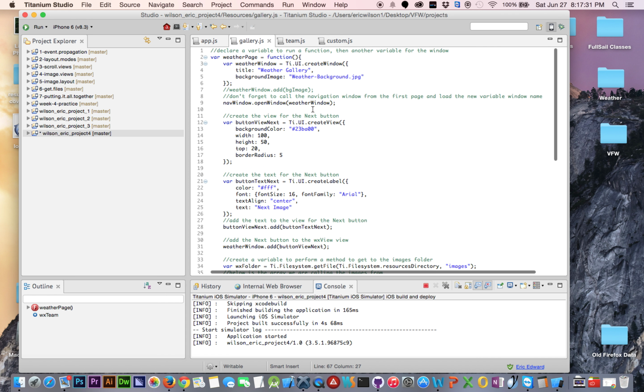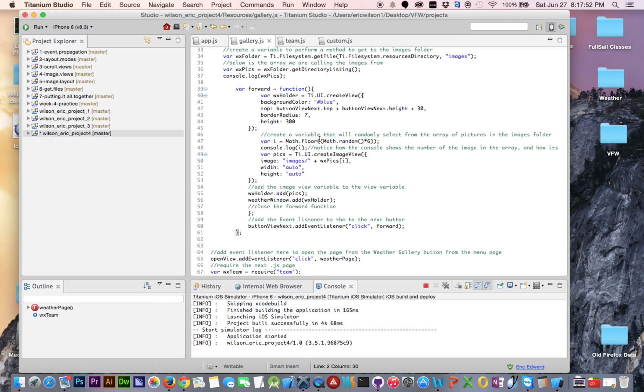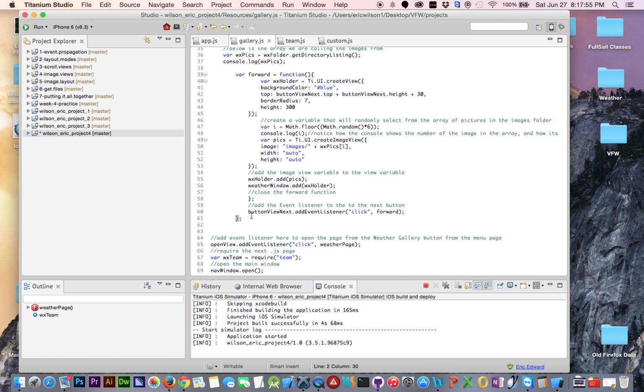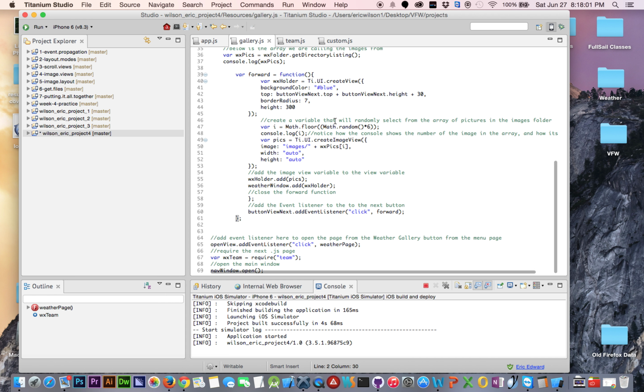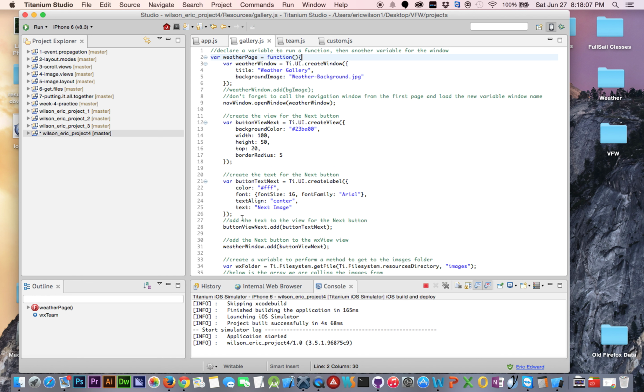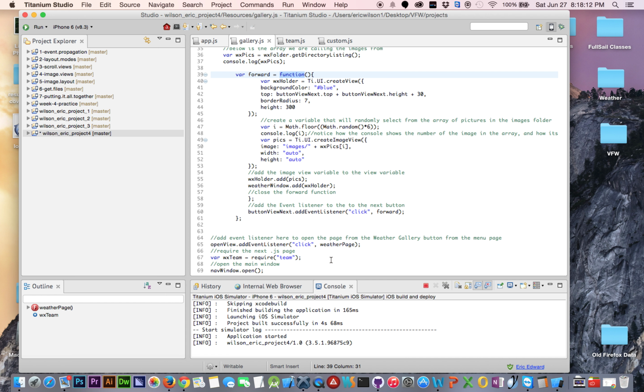So quickly, the problem I ran into that I stayed on the longest was this gallery.js. And it was right in here. You see, we opened the function with that bracket, and I was closing it at line 10. So all of my buttons and my view next buttons and my forward functions and my Math.floor, none of that was showing up. As you see right here, that's where the entire function stops. If I select it there, you see that it's selected down there at the bottom. This whole thing is one function, and there's functions inside of the function. All of these are properties that you're able to do.